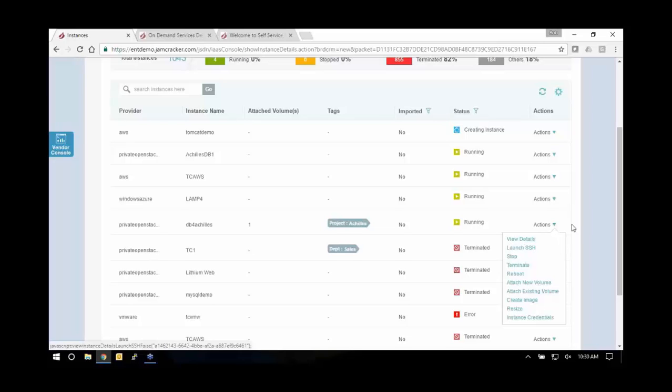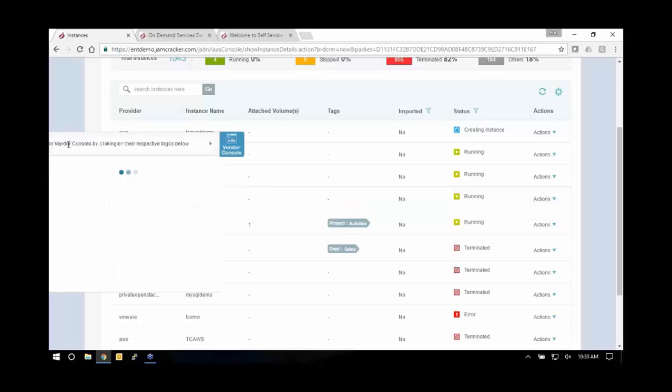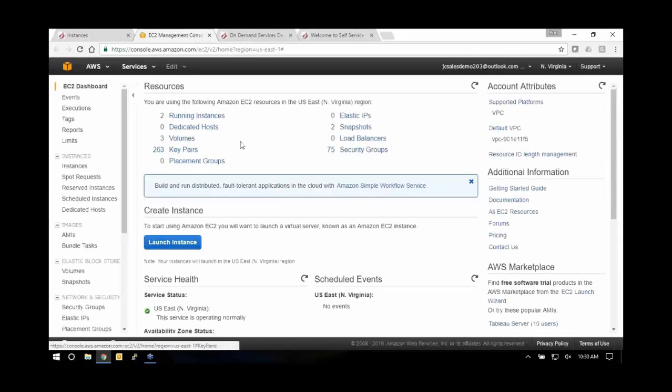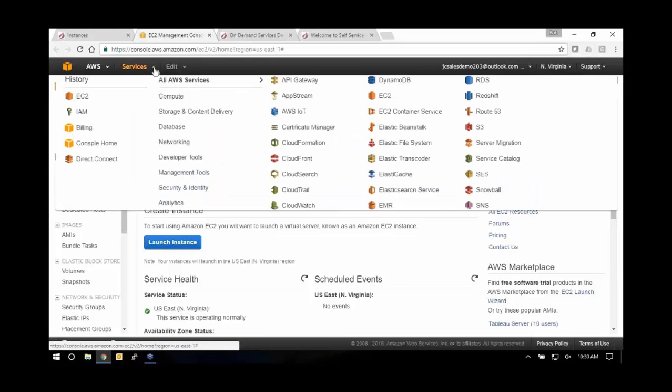Now, certainly there will be experts who are maybe an expert at Amazon or an expert at OpenStack who want to go and do additional things that are very specific to that cloud provider, and you want to enable that as well. By role-based access control, based on your role, you can expose the ability to log into vendor consoles, such as this here. If I click on Amazon, I'm launched right into the Amazon console. And in here, I can see all the instances that are running, and then all the different services.